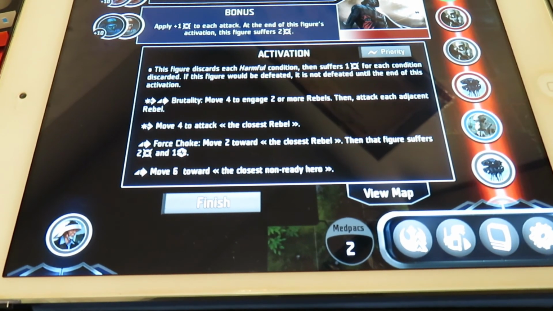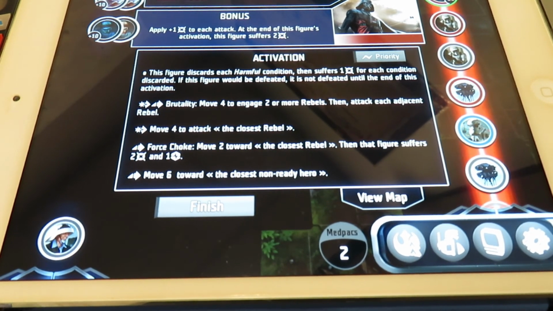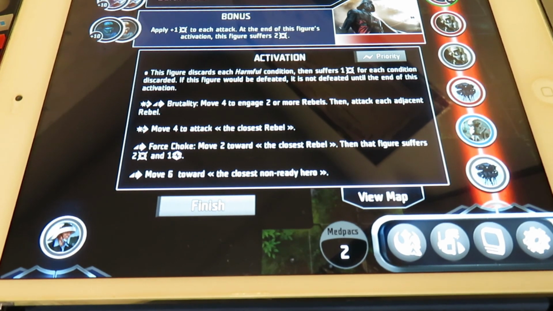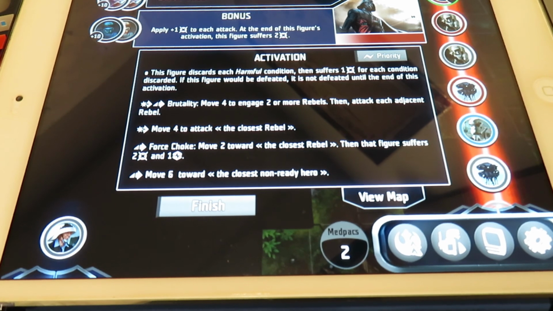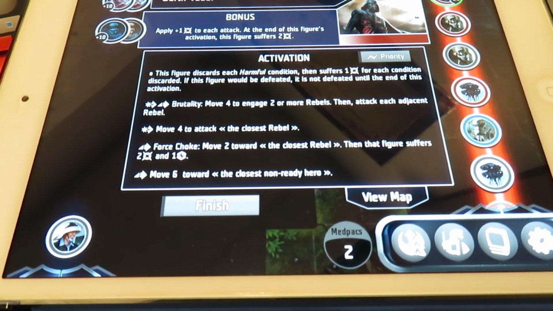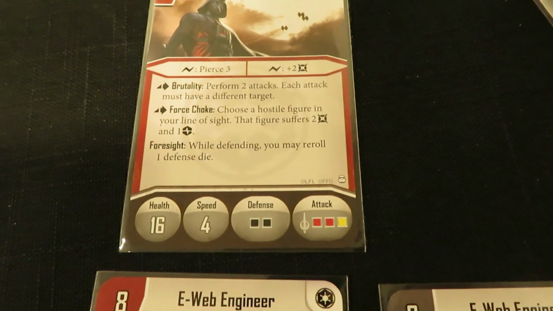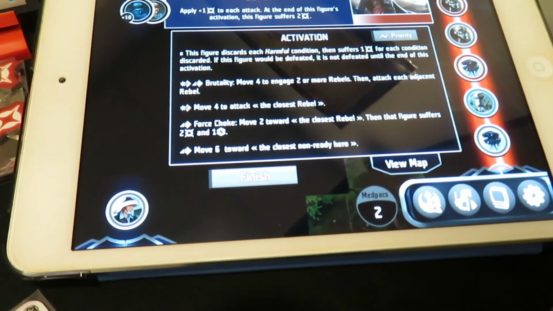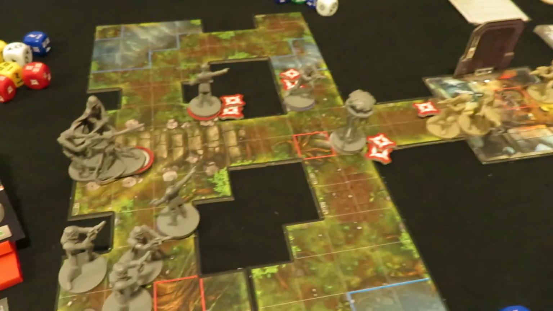to him that way. So the next one says force choke, move 2 toward the closest rebel, then that figure suffers 2 damage and 1 strain. Oh my goodness, that's absolutely devastating. So it doesn't matter what the range is. Force choke just absolutely devastates whoever he's close to. What does it say on the card too? Choose a hostile figure in your line of sight. That figure suffers. Yeah, that's bad. Oh my goodness. Move 2 toward the closest rebel figure, then that figure suffers 2 damage, and yeah, that's horrible.